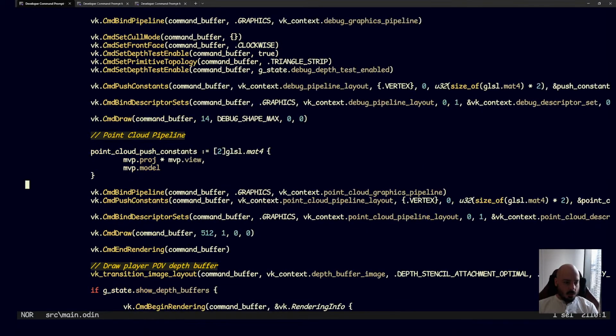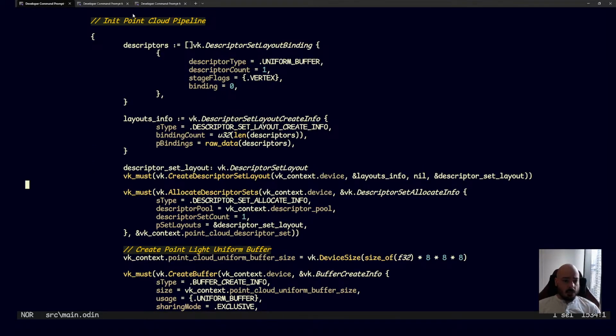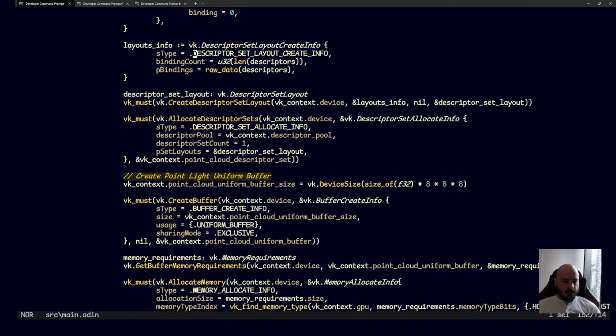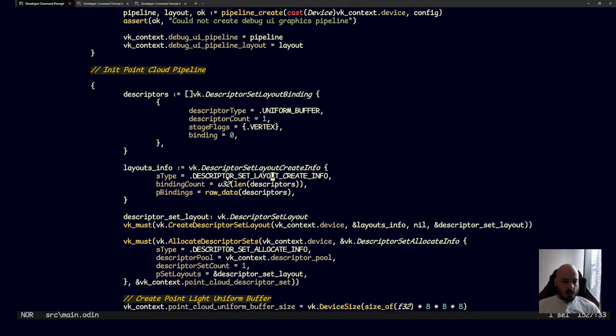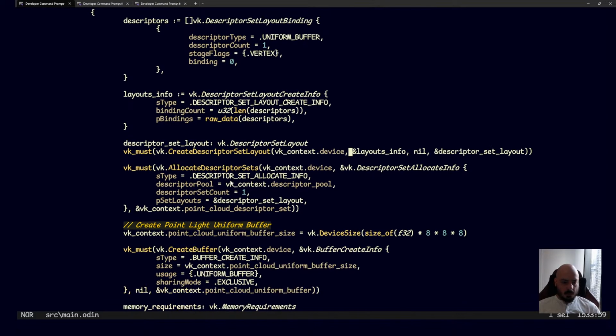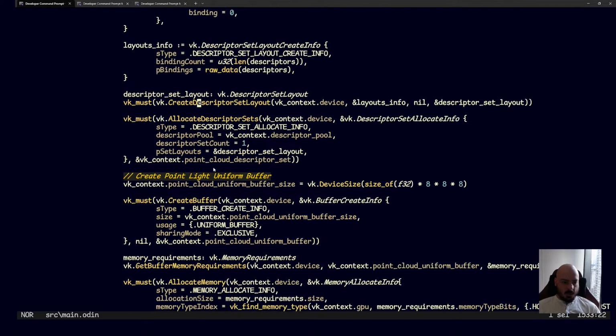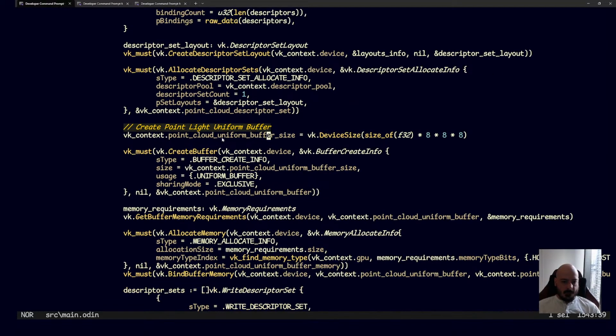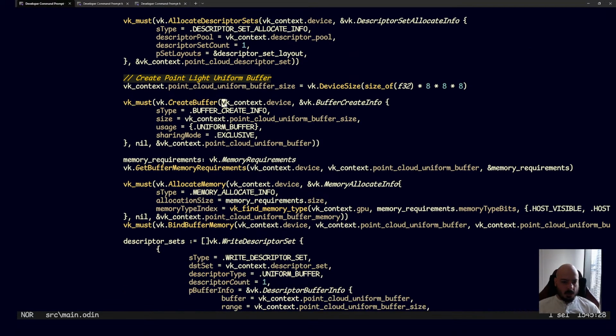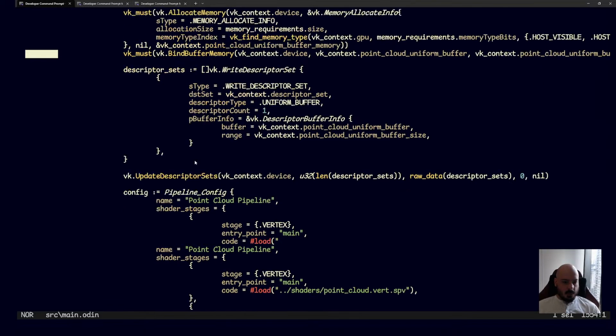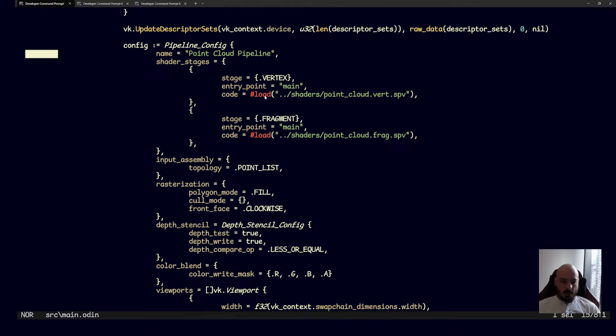Down here. We've got the point cloud pipeline, we've got a uniform buffer that we're not currently using. That's fine. Create the descriptor sets, allocate the descriptor sets, that's all fine. Okay, make the uniform buffer, yep, that's good. I guess I should just look at the configuration here.